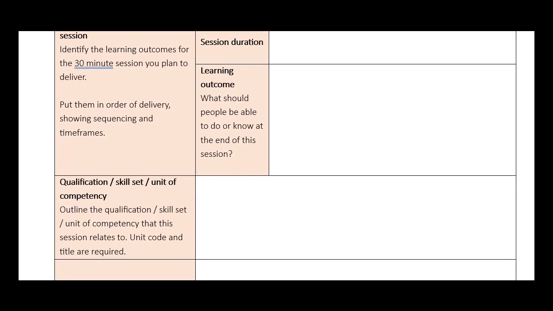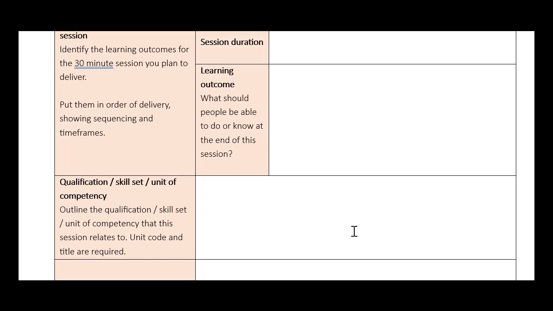So there should be a learning outcome that states what they need to understand, the knowledge aspect. Mine might be: at the end of this training session, you will understand the different communication styles and what they mean. I'll then have a performance outcome: at the end of this training session, you will be able to demonstrate how to apply at least 3 communication styles for different situations. So I've got a knowledge aspect and a performance aspect in my learning outcome.